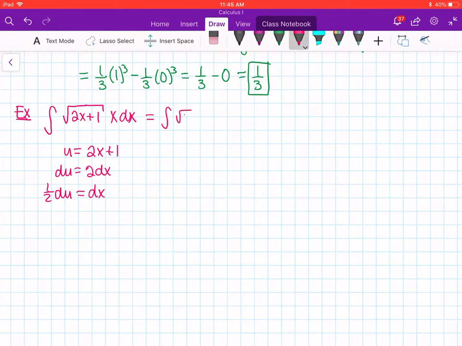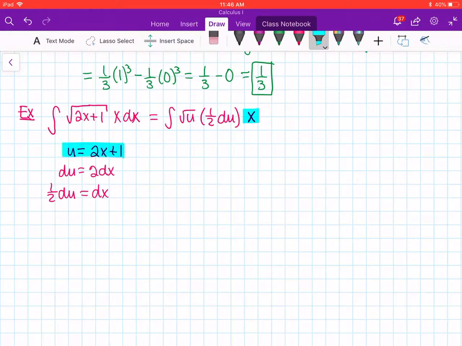We get the integral, we got the square root, and then we have, instead of dx, we got 1/2 du. However, we have an extra x in here still. The du didn't have an x in it. So then we have to take a step back and, well, we can't integrate this, right? Because we need all u's in our integrand. So then we look back at our u and see if we could potentially get x by itself. And this one's pretty nice because we can just do a couple things to get x by itself.